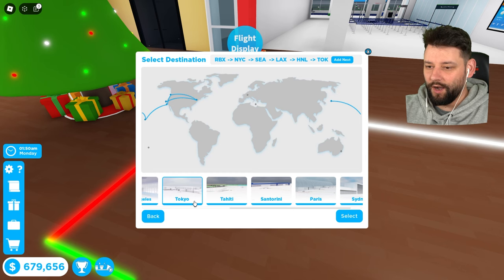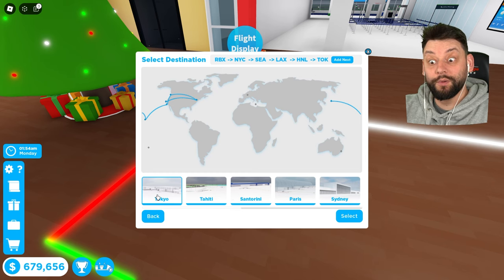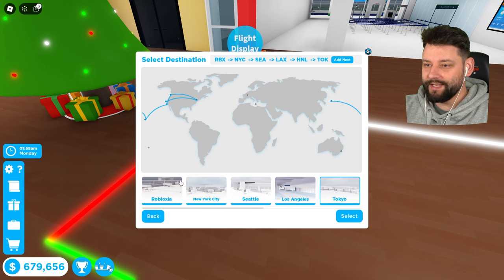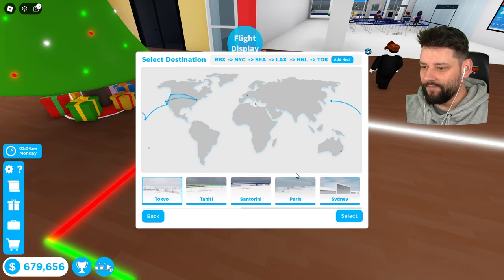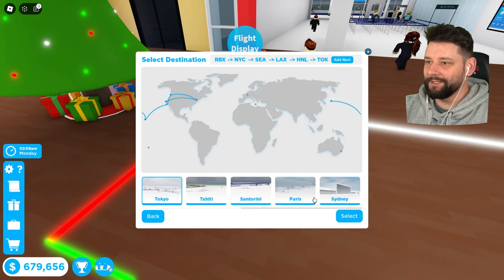So once we get to Tokyo, we're going to do 5 at a time. Oh, so once we get to Tokyo, we just do 4 more flights and then we're done. So in reality, I'm doing 9 flights. This is going to be a challenge.